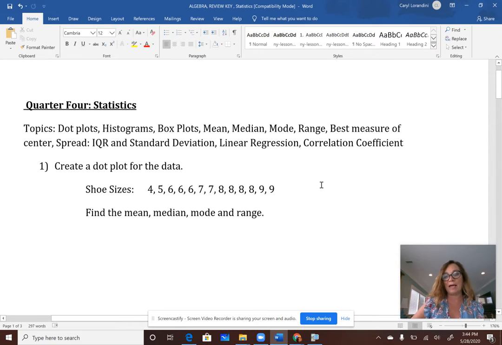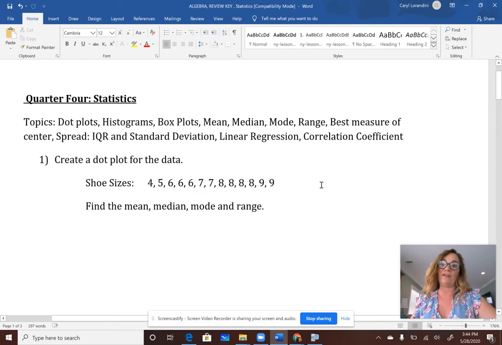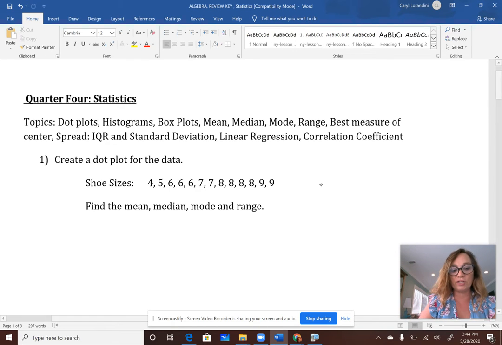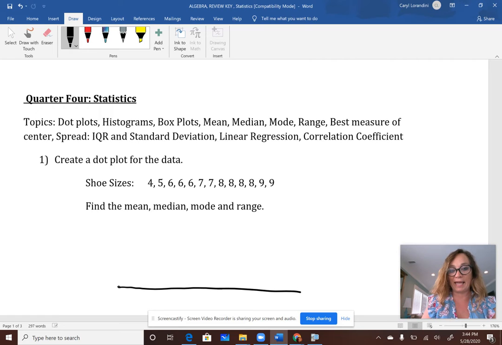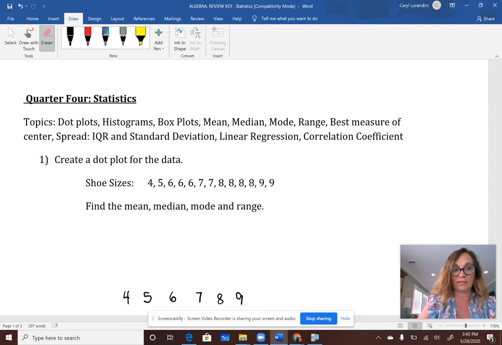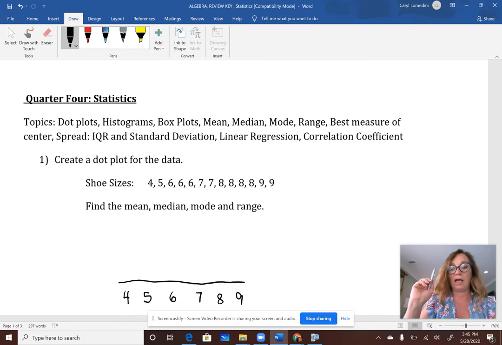All right, so making a dot plot, that's fairly easy if you have something to write with. You just want to start by drawing something that creates scale. And so I'm going to do 4, and you try to be as equally spaced as you can. It's not an art class, so if you're not perfect, it's not that big of a deal. Okay, and I'm going to just quickly erase the end of this. Oh, I erased the whole thing, so I guess I'll draw it again. Okay, 4, 5, 6, 7, 8, 9. If there is a point that skipped, like if there were no 7s, you would still write the number 7.